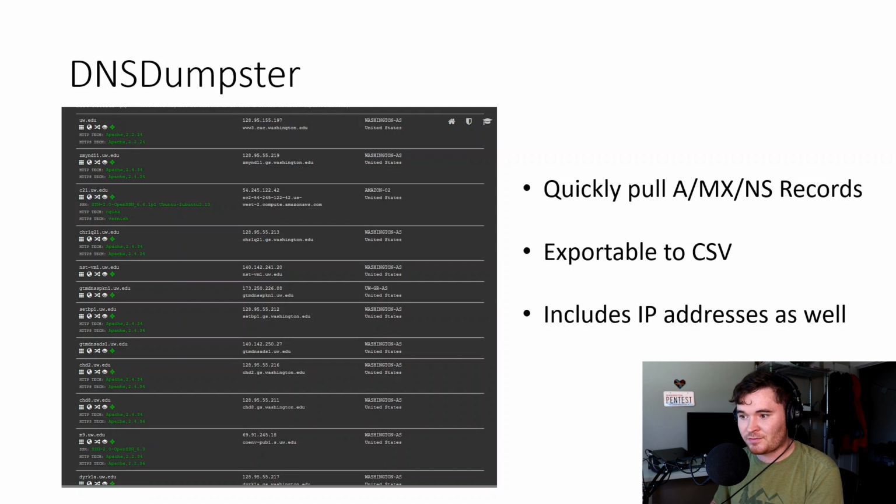So it's a giant list, and you can also export that to a CSV. My use case for this is if I'm going to move away from OSINT and actually do an attack, I'll export all of these IP addresses and throw them into something like MassScan and scan all of those IPs and see what's open. You can do all sorts of stuff with that. You can also see that it includes IP addresses in there as well. So if something didn't show up on Shodan, or if nothing showed up, doing the host command on Linux, well, you get some IP addresses right there.